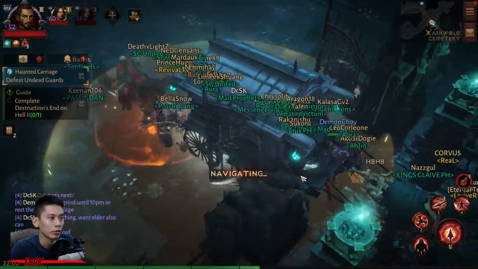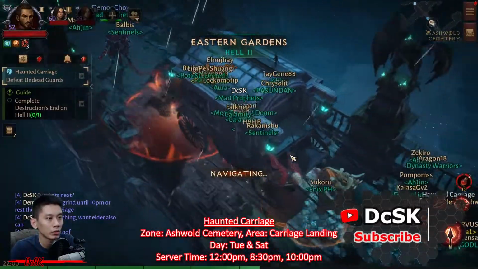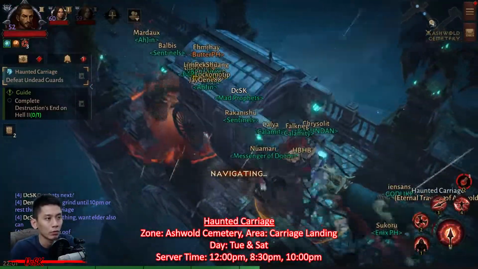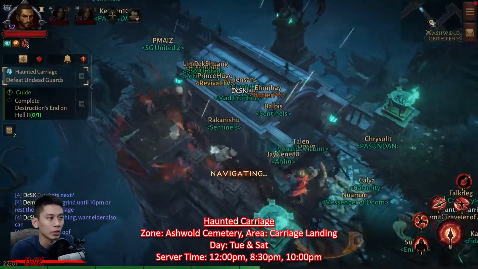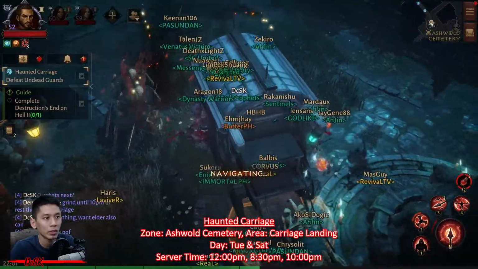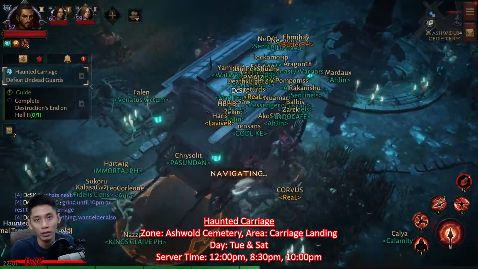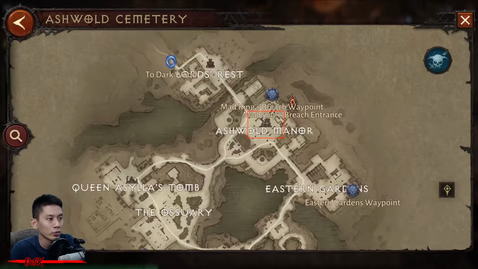Alright, here's the first zone event, Haunted Carriage in Ashwold Cemetery. The Haunted Carriage is one of the most important of all the zone events. It takes place in the Carriage landing area of Ashwold Cemetery zone. You can participate in the event by traveling to Ashwold Cemetery before it starts at the given time. The Haunted Carriage spawns at the base of the big statue in Ashwold Manor in Ashwold Cemetery.